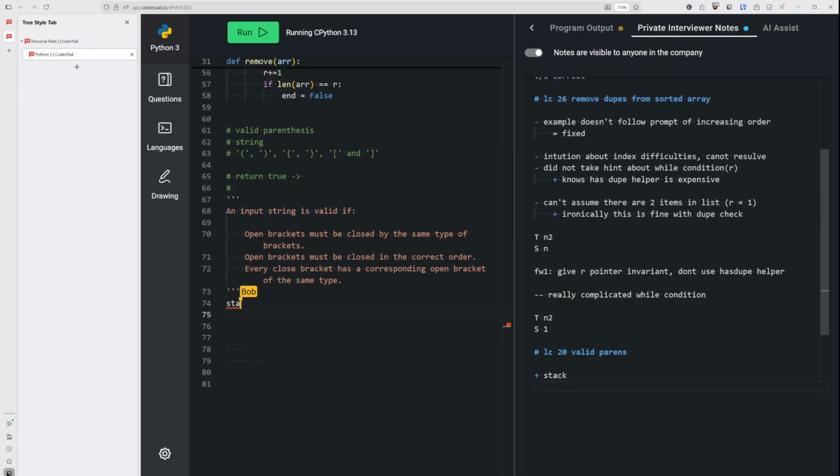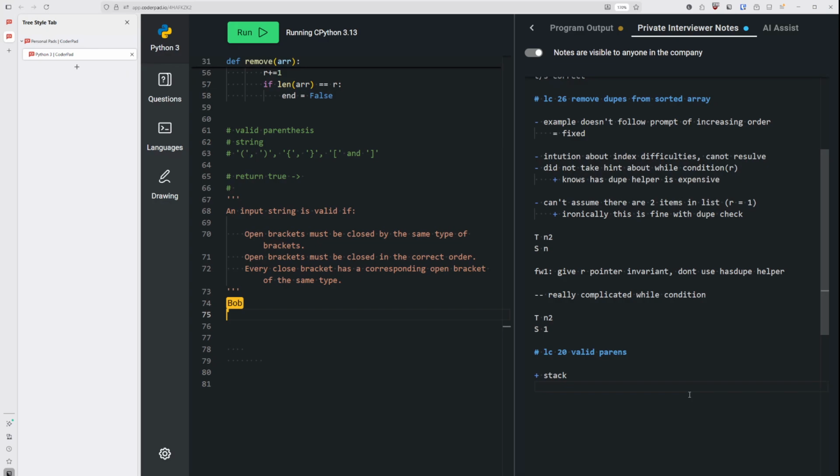Yeah, that sounds right. First, let's make our stack here. First we can make a map, so that when you're looping through the closing parentheses and you want to see if there's a matching open one, you could have a hash map that maps each closing to its open.